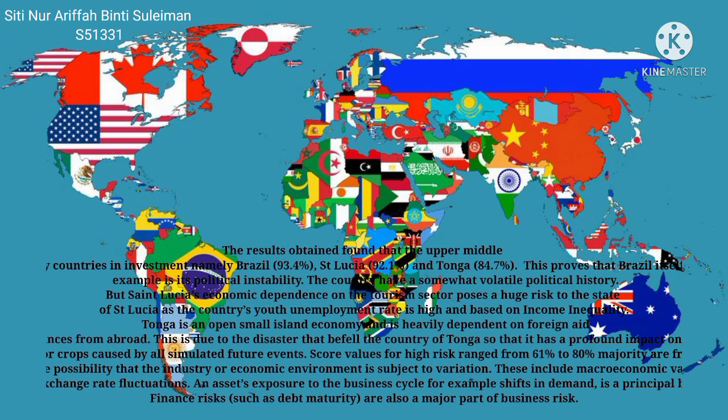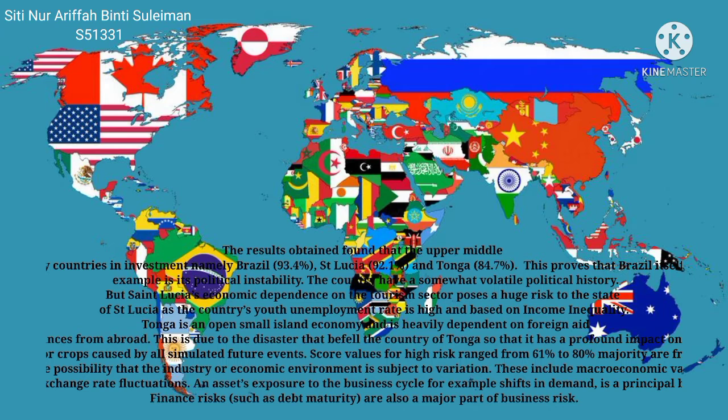The majority are from low-income countries, for example Burundi, 78.8%, Gambia, 72.4%, and Haiti, 69.7%. It's because low income has an effect on foreign investment. These risks arise from the possibility that the industry or economic environment is subject to variation. These include macroeconomic variables such as inflation, real interest rates, and exchange rate fluctuations.